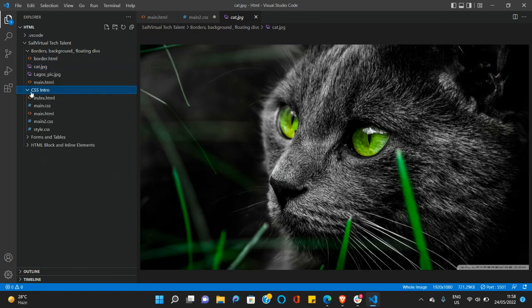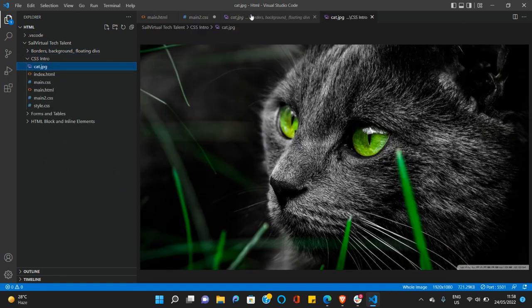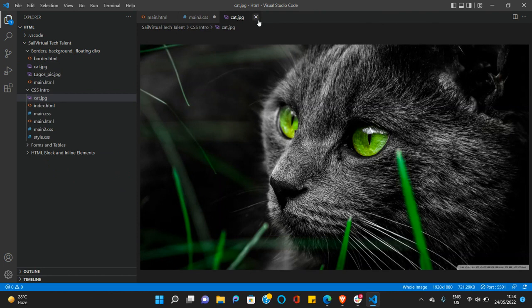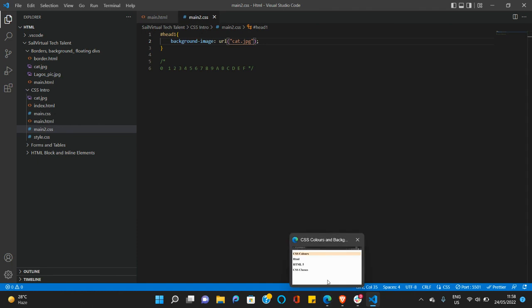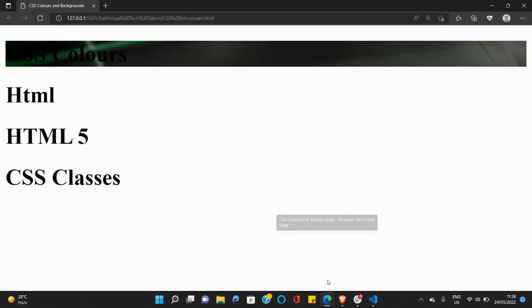Copy. So the image here is cat.jpg. If we save this, you would notice that the image for the particular element will be a cat.